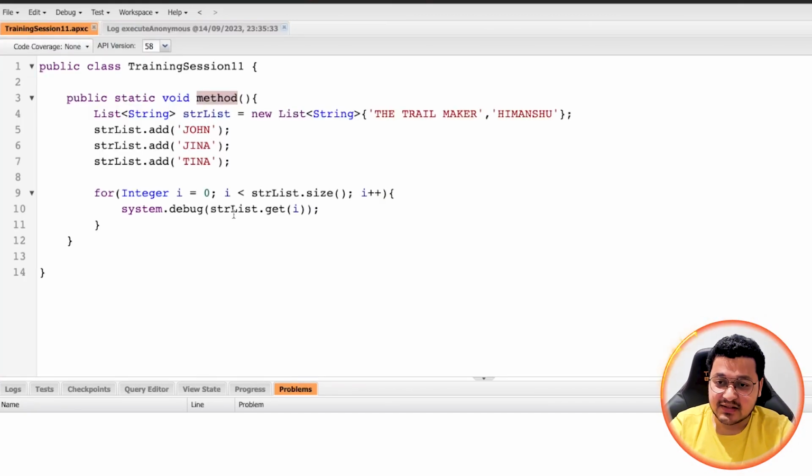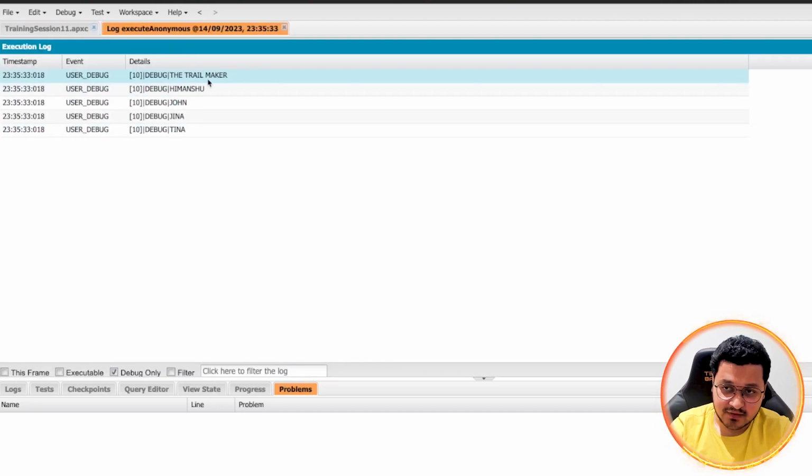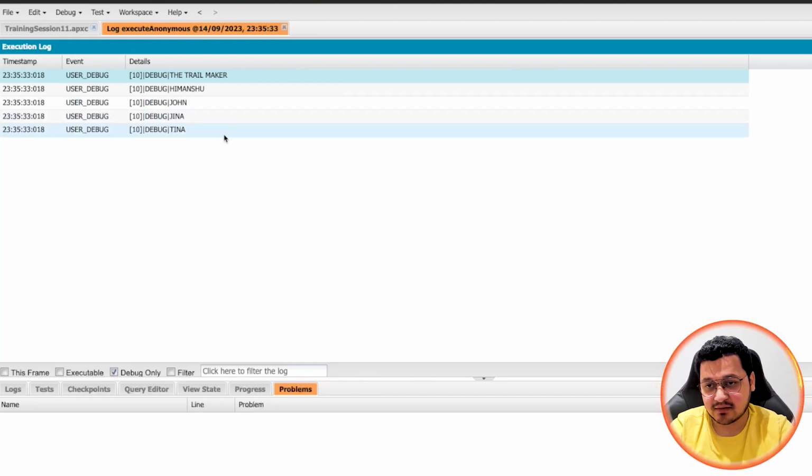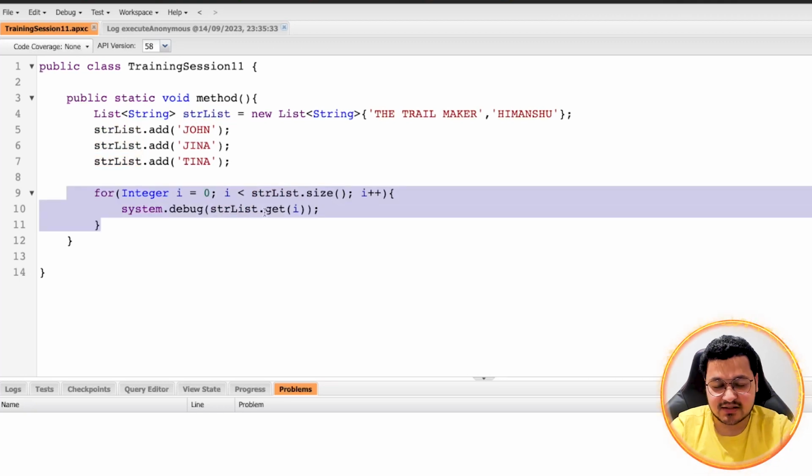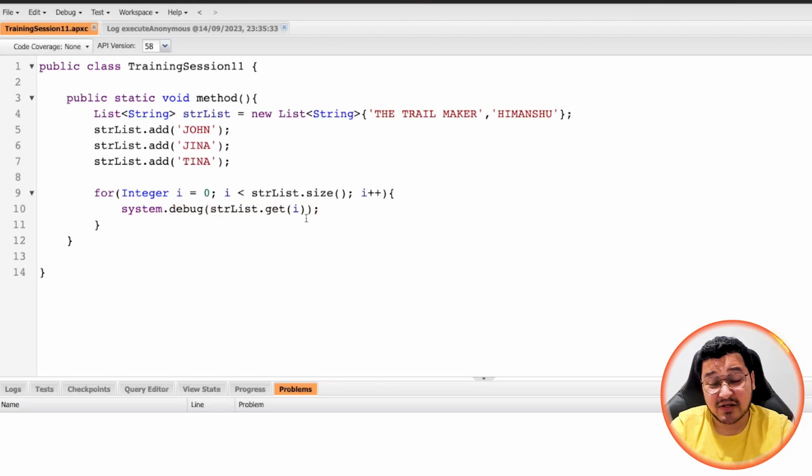If you would just say System.debug strList, then all of them come in the same line, and if there are more, they would be truncated. But if you do one by one, you can see all of them together. Now you'd say, for just doing a debug, why do I need to do this? I can just simply do the debug strList. You can do it, but when playing with a bigger number of records, say 200 records or 2000 records, that's when this comes in handy. You don't just need to print the list. You need to look at each value inside the list and then do some business logic on that particular value. Hence, for loops are very important.